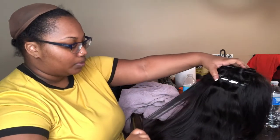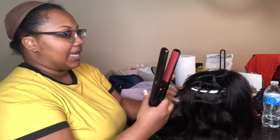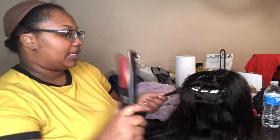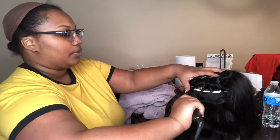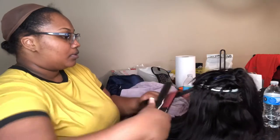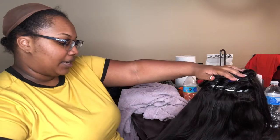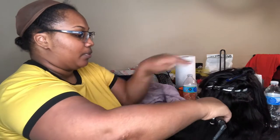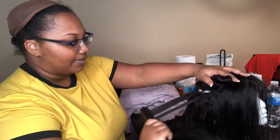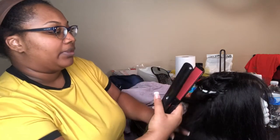But you do want to blend the hair. If you put body wave in, it's got a wave to it. The hair on the wig is not body wave, it's straight. So you're going to have to get your flat iron and blend it in, make it look more natural, make it look more real. Okay, but that's how you add tracks to the hair. That's how you make your wig look a little fuller, because I was able to achieve the look that I wanted without having to go buy another wig.